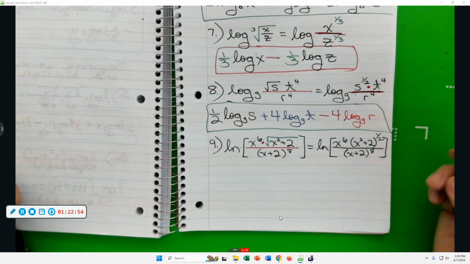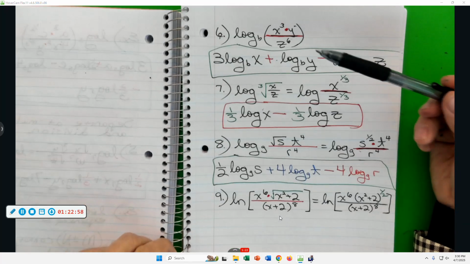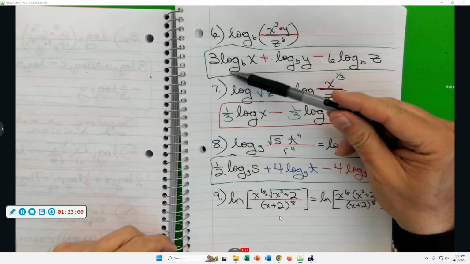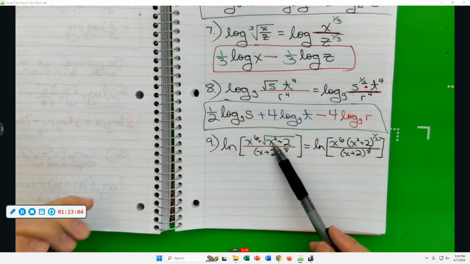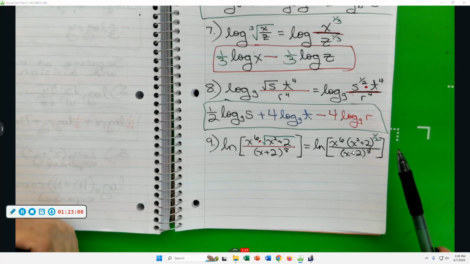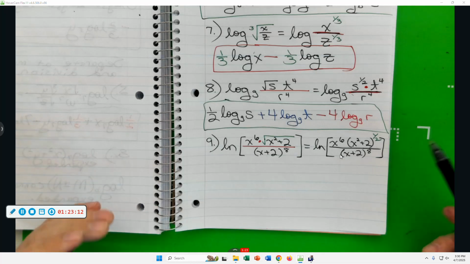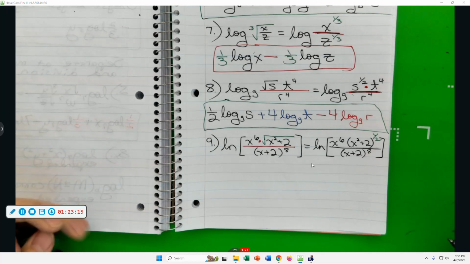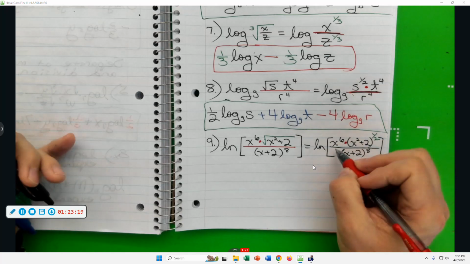Generally, for expanding, I do it either in 1 step or 2 steps. If there's no radical, I go directly to the final answer. If there's radicals, I rewrite it using an exponent, and then I write the final answer. You could even say you rewrite it using a fractional exponent. That's right. Now let's put the red dots in the red fraction bar. I'd put it there and there.